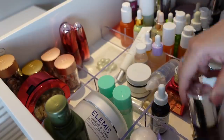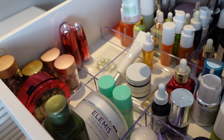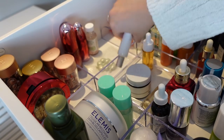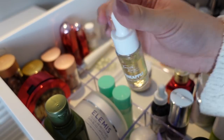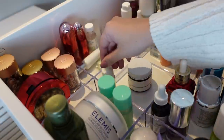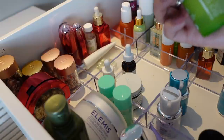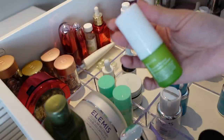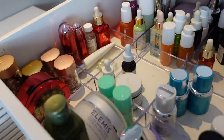Gonna keep the Ordinary products. Oh, gonna keep my 111 Skin products as well because I love them. Right, gonna keep a couple of spot treatment gels because they're very important. Gonna keep a couple of full size products because I have gotten rid of quite a few, so I'm gonna keep a couple. Oh my god, look how cute this is. This is the mini Ole Henriksen moisturizer. So cute. Got some collagen serums as well from QMS. Right, I need to figure out how to organize this. I don't know. I'm gonna give this away.